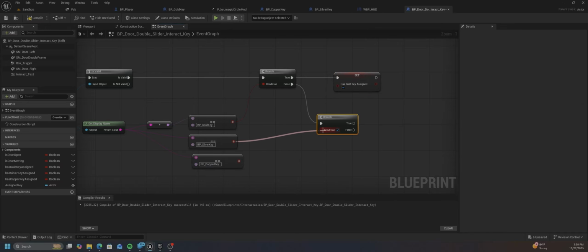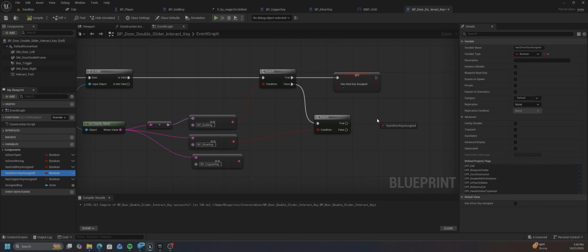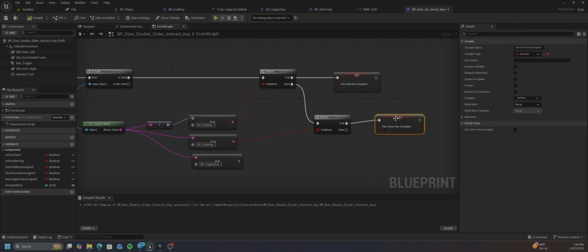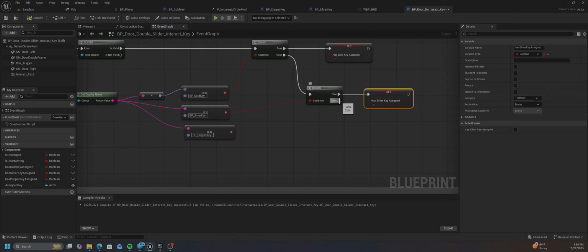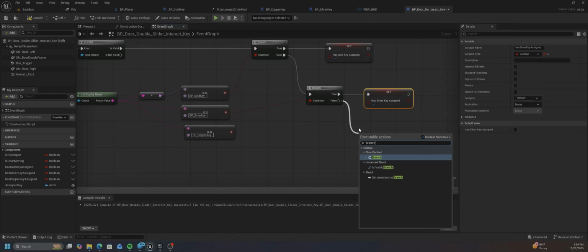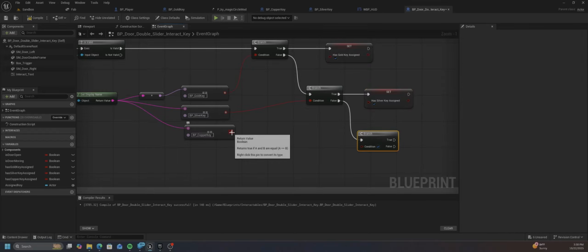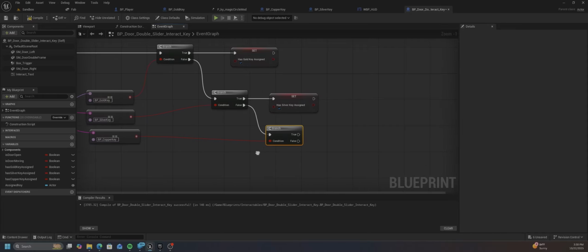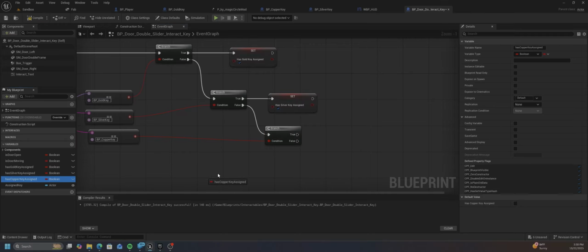This one's going to plug into here. And if it's true, we're going to assign the silver key. So if that's true, you'll have the silver key assigned to it. If it's false, one more branch. And if it's true, we'll assign the copper key.